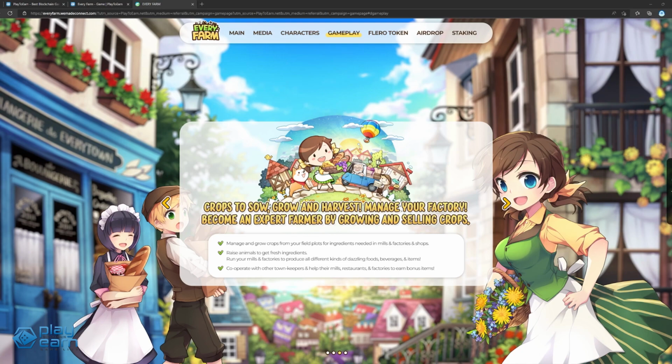Players manage crops on their farm and can produce ingredients needed in mills, factories, and shops. They can also raise animals to get different animal produce needed in recipes. Players can then deliver their produce to other mills or restaurants, or they can create dishes in their own restaurant to sell meals to customers for gold.